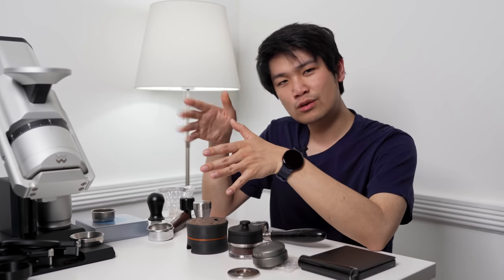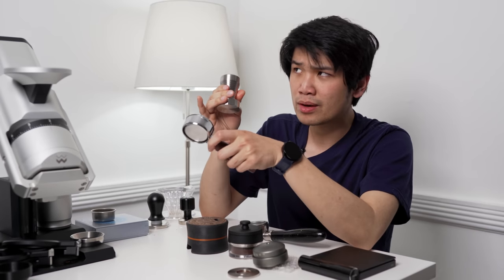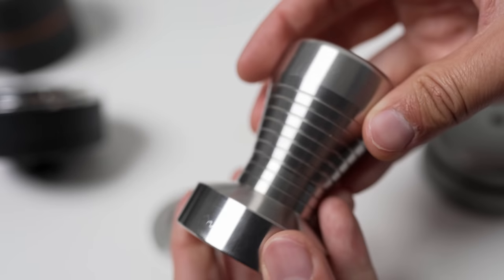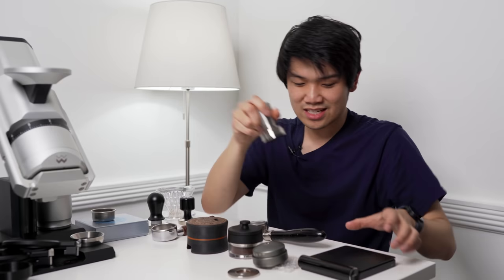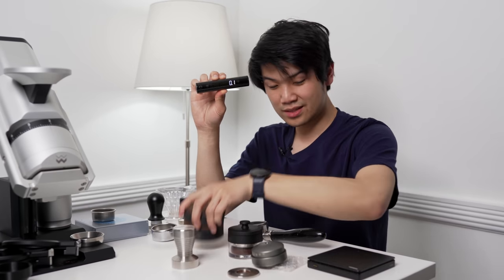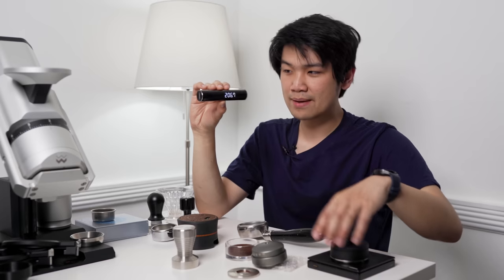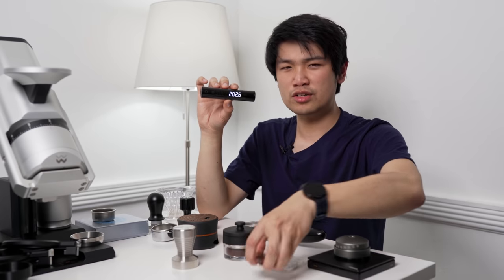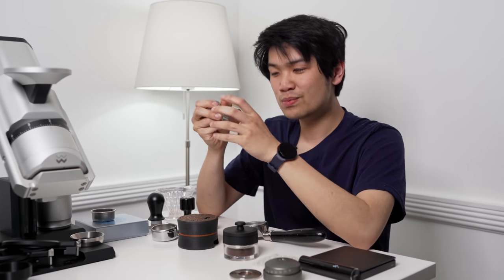Let's throw all that out the window and go to the Laube Tamper. I specifically have one in 51mm and 58mm. This is basically just a solid piece of metal — there is no fancy tech, just precision. What's very interesting is the weight: the 51mm version is 808 grams. For reference, the Boston Electronic Tamper is 307 grams, the Normal Dose Normal Tamper is 298 grams, and the Happy Tamper with the smaller base is 202 grams. So this is a smaller tamper and it is super heavy.